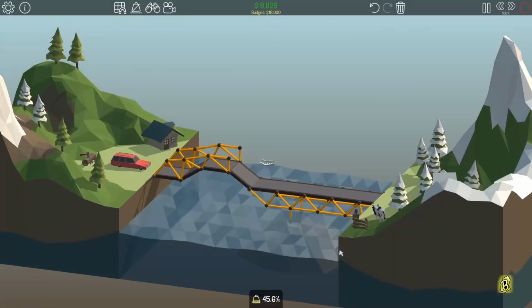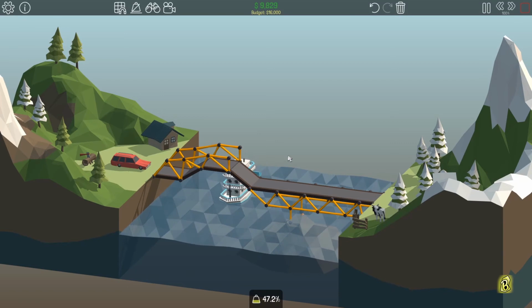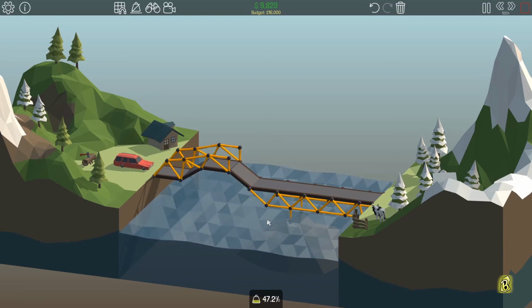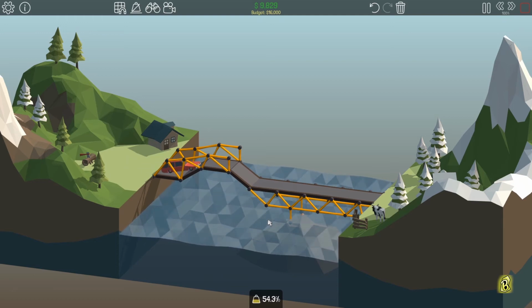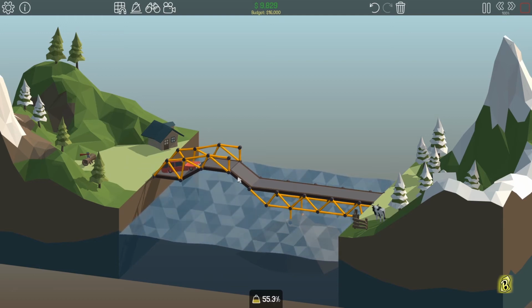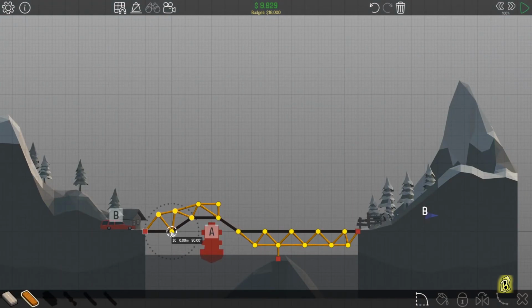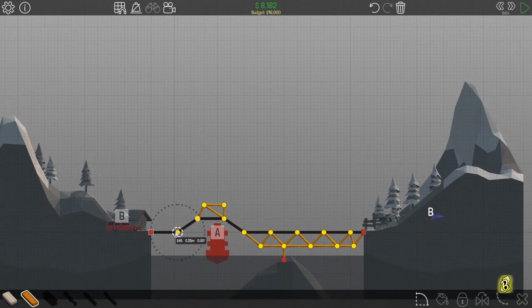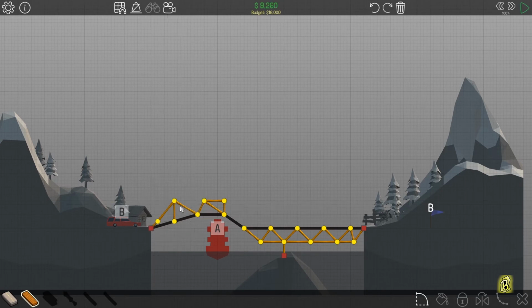Let's check this out first. The road is going no problem without any stress. That's quite good. Now the car starts. Oh my god, it's stuck. I know what to do. I'll just pull this a little bit up. Alright, yes, now let's check it out.